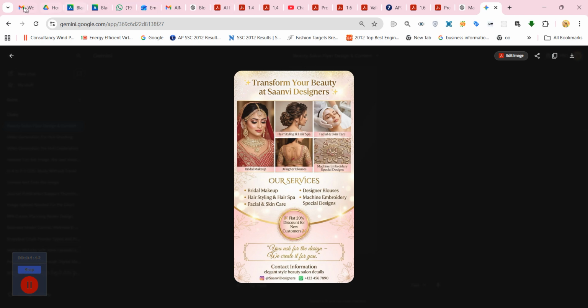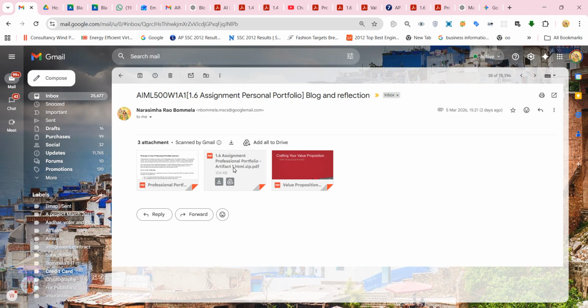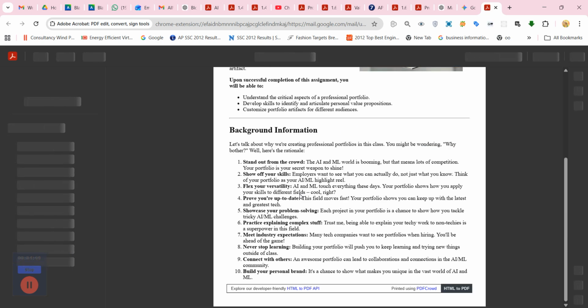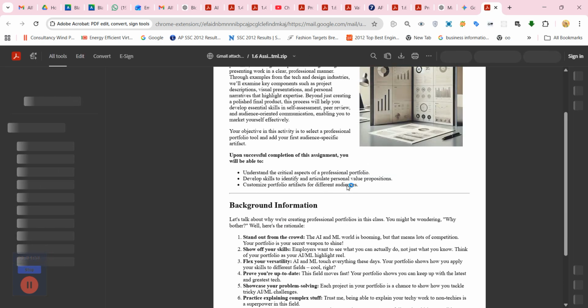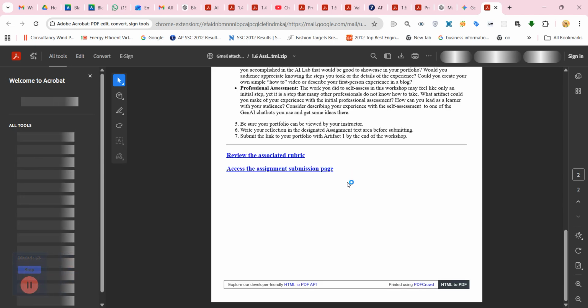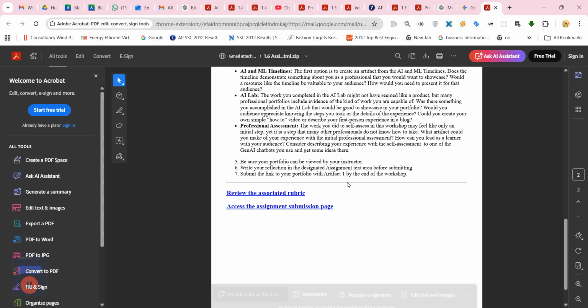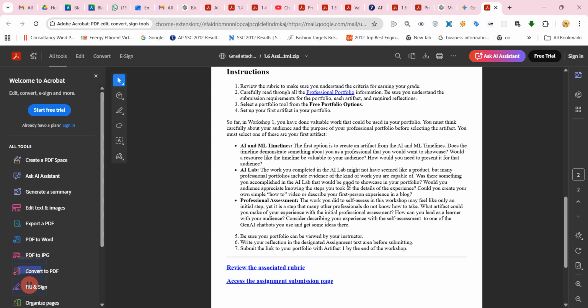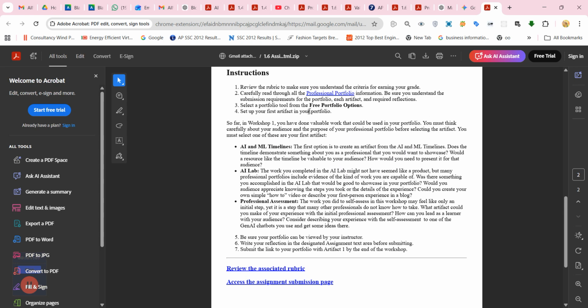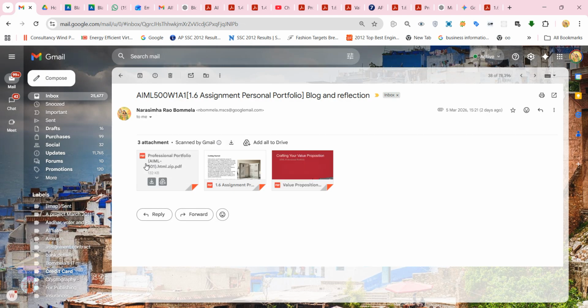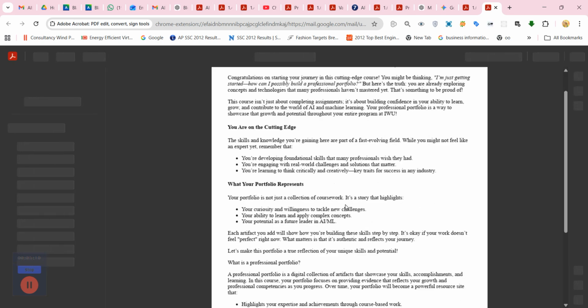Now let us come to the task again. What is the requirement that is asked? You are supposed to create a portfolio of artifacts.